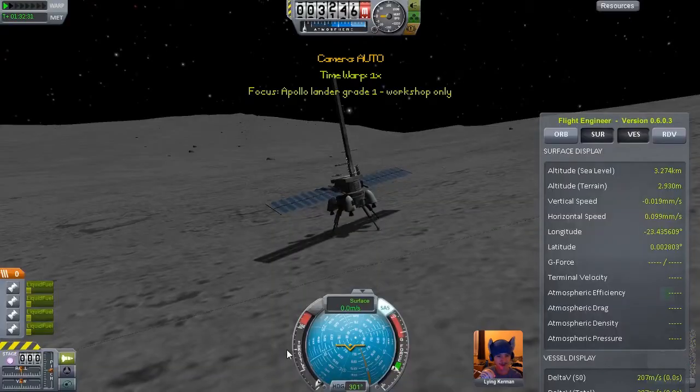So this was the first one I tried out. After a while of having a lot of issues trying to fit everything into one payload, I switched over to making them into separate payloads, so I tried to get a lander that could land a specific part. So here is the first one on that line.